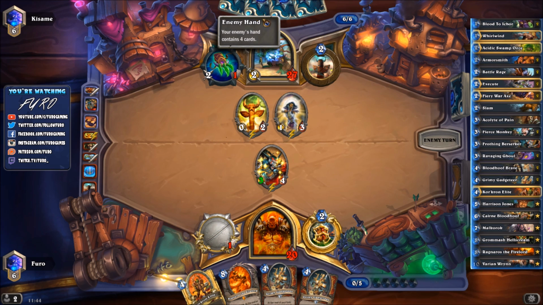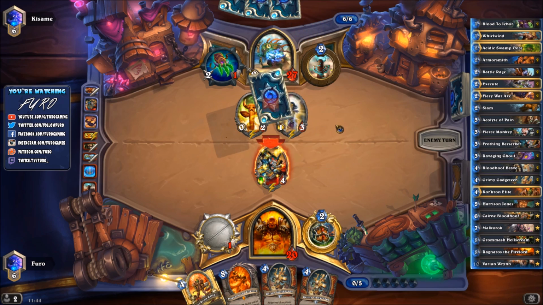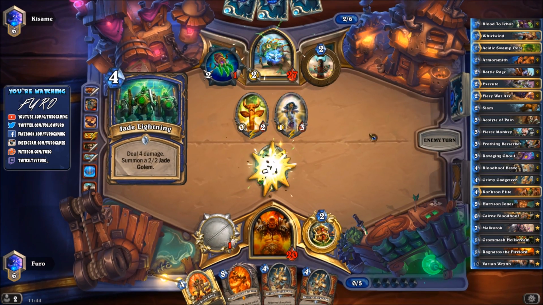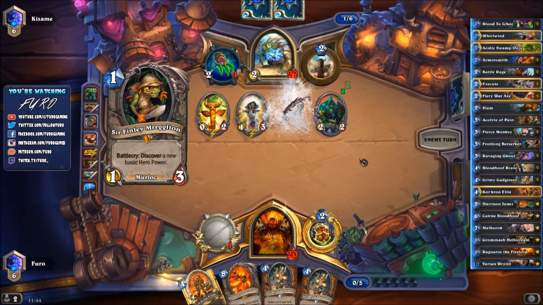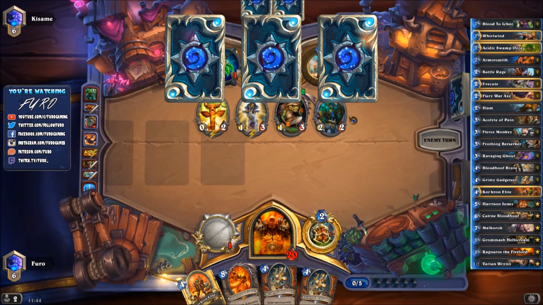So that means that he has a Flametongue Totem in hand. He will drop that here. Or Jade Lightning, that was also just from the top. So he's spawning a 2-2 Jade Golem. So Finley gives him a new hero power. Probably looking for some extra damage.